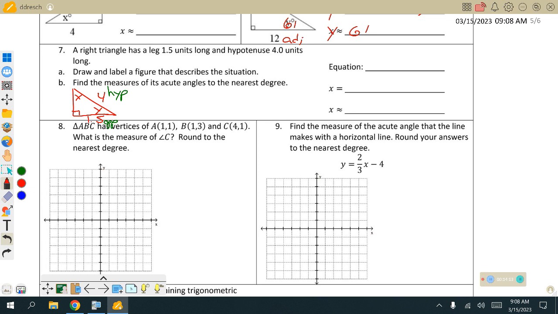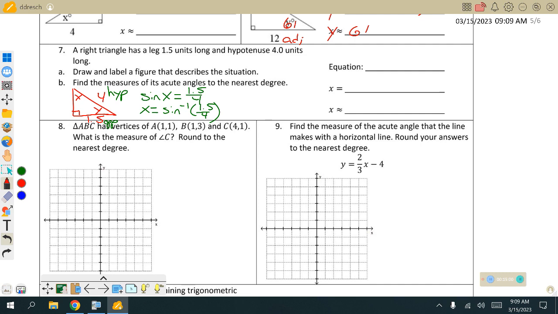So I'm going to use sine. Sine of x is 1.5 over 4. Because we're finding an angle, we are using the inverse, also called arc sine, second sine. This is what we call calculator ready form. Make sure you don't get lazy on us, and please write it out in calculator ready form. That is what the SAT will do to you on the non-calculator part. They'll write it out as sine to the -1.